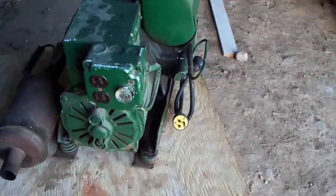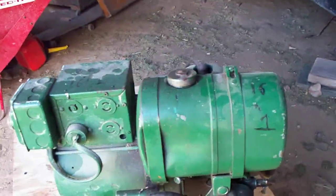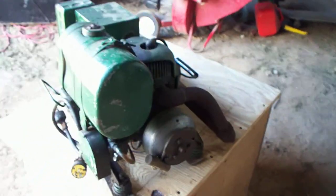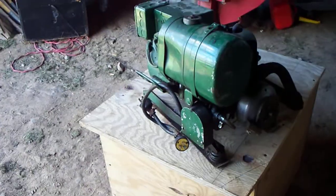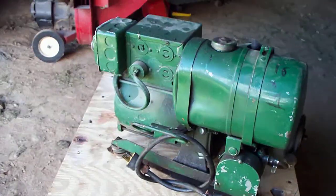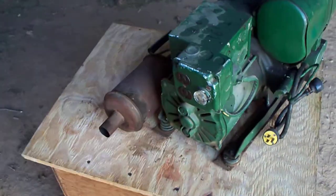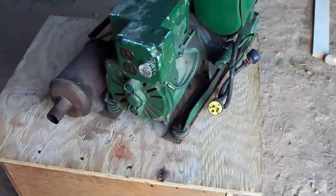It's a great sounding machine — runs nice, a little tricky to get started. It runs best under load; if there's no electrical load on it, it sputters. As soon as there's a load on it — a sump pump, a fan, or a circular saw — it runs perfect. I may just use it with a light bulb plugged in when running it with tools, just to give it something to keep it stabilized for its regulator. That's your 1950s or early 60s two-cycle HOMO light, 16 to 1 fuel power plant.